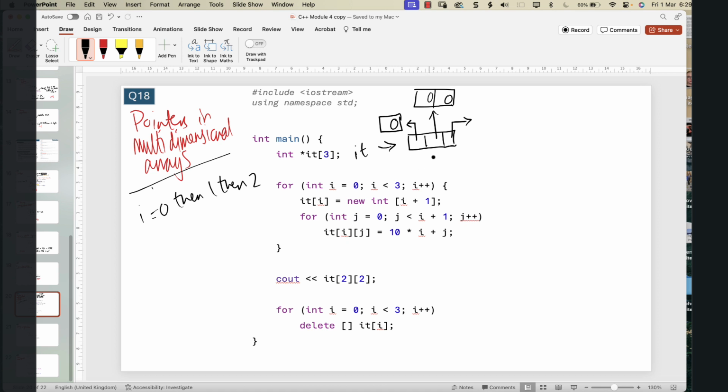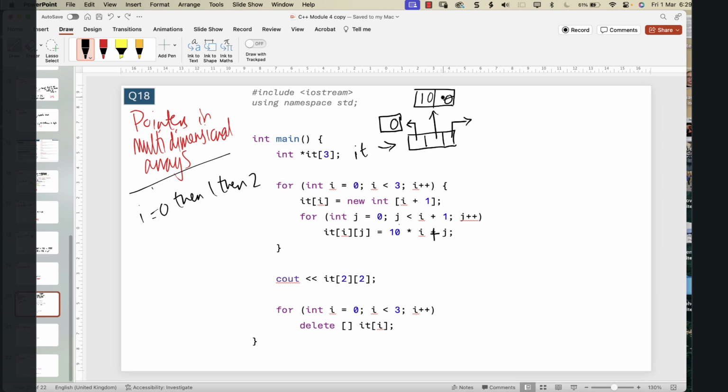It at i is here, at j, it's 0 to begin with, equals 10 times i plus j, which is 10, okay? And then when j is increased to 1, then we're going to get access to this item right here. 10 times i, which is 1, plus 1 is 11. So we're going to store 11 in here.